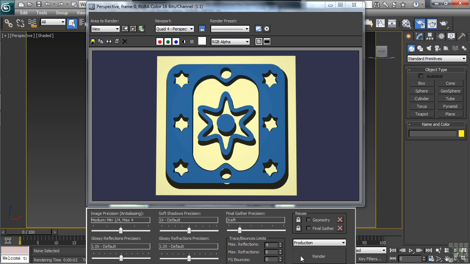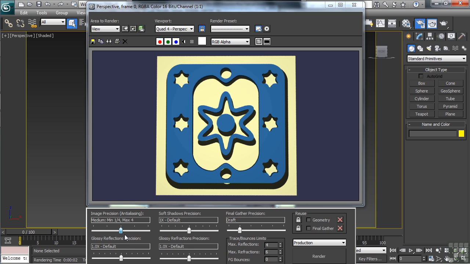Watching the scene render, it's obvious that Mental Ray works its way through an image a little differently than the default rendering engine in Max, which is referred to as a scanline renderer. Mental Ray processes an image in small blocks that it calls buckets, moving its way through what needs to be rendered in a fashion that makes the process as efficient as possible. It's a much different approach than the scanline rendering process, which simply makes a sweep across the image from top to bottom. Another major difference in using Mental Ray are the quality sliders that can be adjusted at the bottom of the rendered frame window.